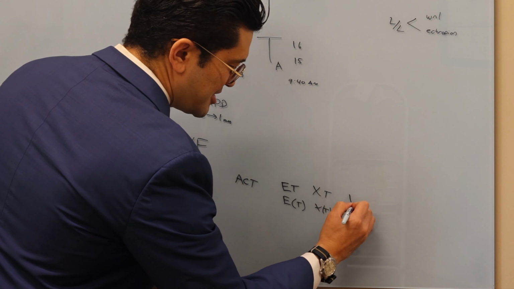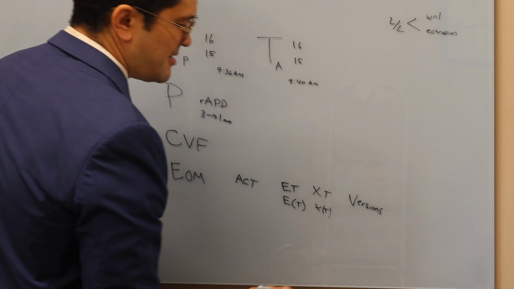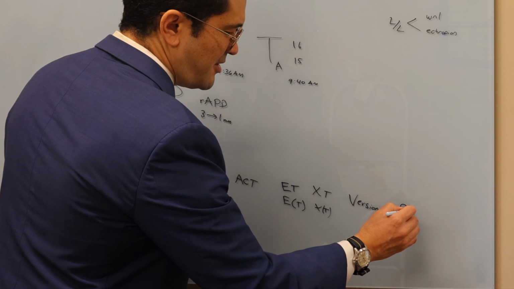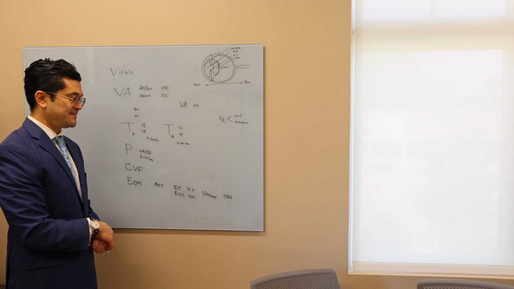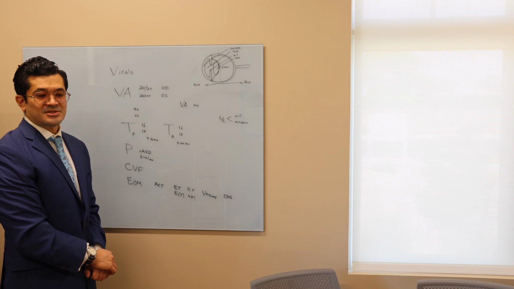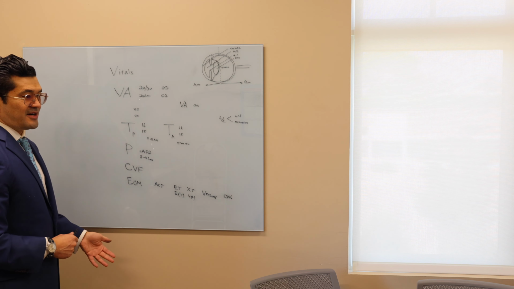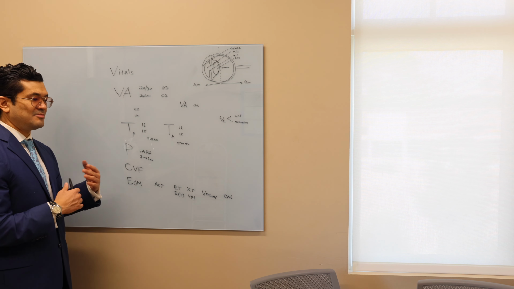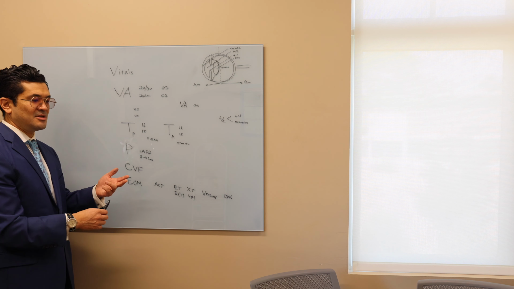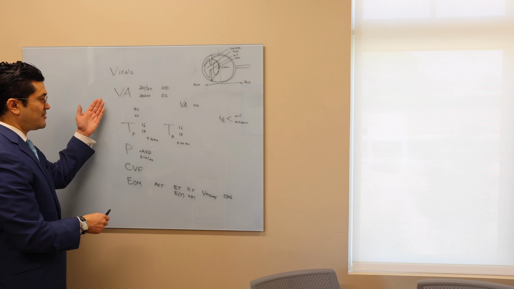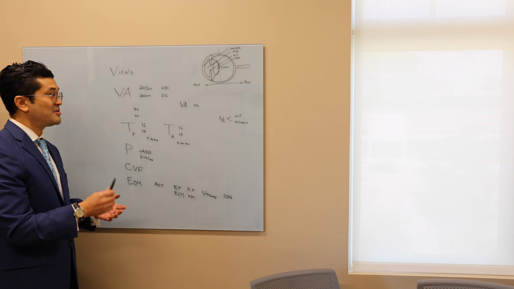And then what are the versions? Do they have, for instance, a 6th nerve palsy? Limitation in abduction. So that will round out your vital signs. 1, 2, 3, 4, 5. So on a complete examination, you'll have your history, which we talked about, your past medical, your review of systems. You're going to have your vital signs, and then you finish off with your anterior and posterior examination.